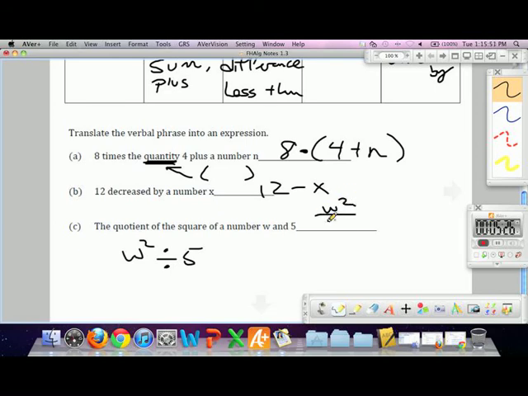Exactly, a fraction. Division and fractions are exactly the same thing. That's why they're so nice. That's why we use fractions a lot, because they're symbols for division. So we could write it like this. This is fine. This is also fine. This is probably a better way to write it. This is a more, I guess, quote-unquote advanced way to write it. We don't generally use the division symbol very much, if at all, in algebra. We'll use fraction marks.